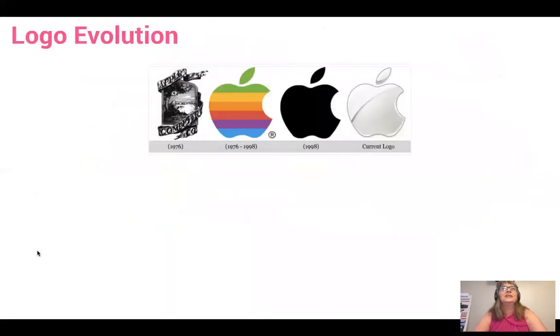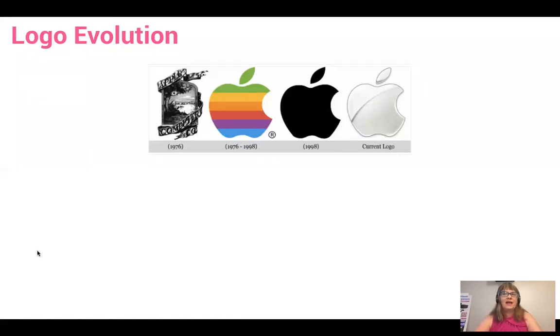All right, so let's take a look at logo evolution. One thing you need to remember is you don't have to stick with one logo your whole life, right? So don't feel like as you're designing this, or getting your first logo, that that's it for life. You can see where logos end up and where they began.